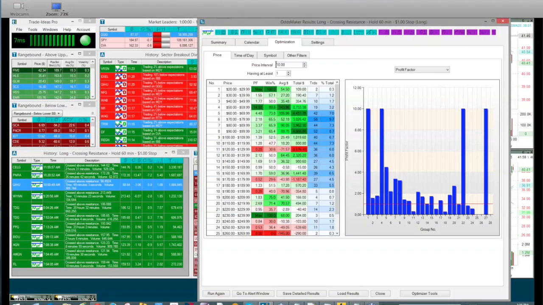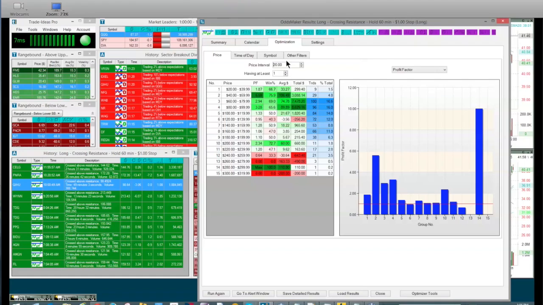And you could change the group. So if I wanted to make it $20, I could do that. Now I can see everything on this page here. This is interesting, because as I look at something like this, something really does stand out to me. There's a break point right here at $100 where I start to see everything kind of degrade. Nothing really held up. So I'm going from nice, solid win percentages here above 65%, and suddenly I drop to 50, even though I'm making money, still drop to 50, drop to 40, 50.